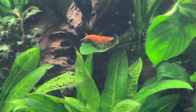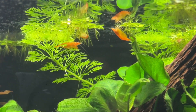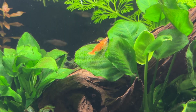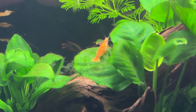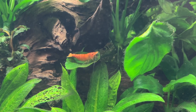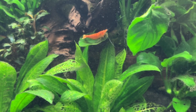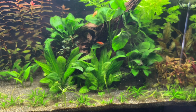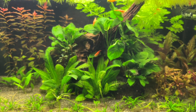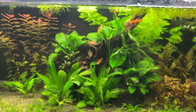I'm convinced that all of the neocaridina shrimp in this tank are female. I've seen countless orange neocaridinas carrying eggs in their ovaries at the saddled stage of the pregnancy process, but I've never seen any of them carrying eggs in their pleopods at the berried stage, so I don't think there's a male in here to fertilize them. Females are usually more colorful than males, so breeders tend to send a lot of them out. I had the exact same situation with my old colony before, and once I added some males they started breeding quickly — so I'm planning to pick up another batch of around 10 orange neocaridinas to hopefully get some males in the tank.